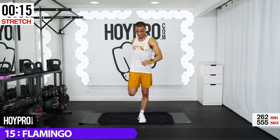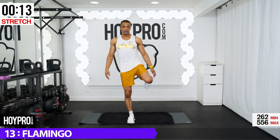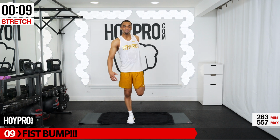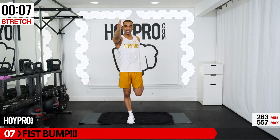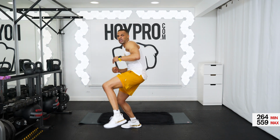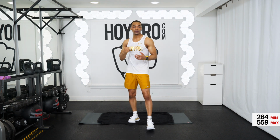One more side, folks. Almost at that magical sound, that final beat you've been going for. Good. Knee straight down, not to the side. Heels in. Extend it out. Breathe it out. The heart is beating, which means you feel alive in this moment. Way to bring it. Let's go ahead and get this fist bump you earned in. Boom! Sweaty fist bump, probably got sweat all over the screen, but we absolutely brought it.